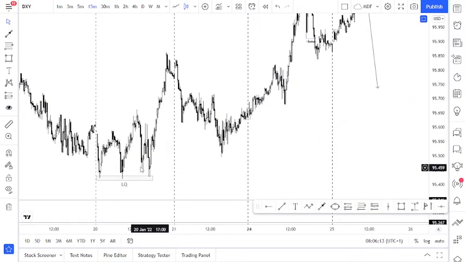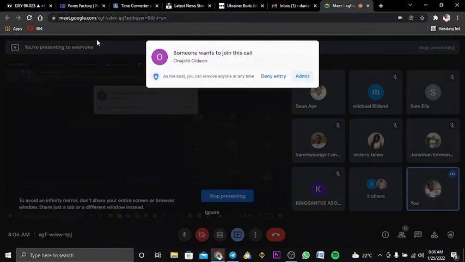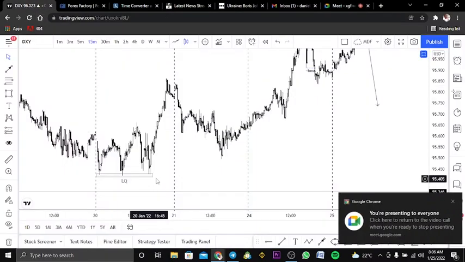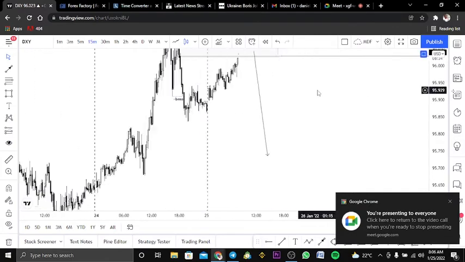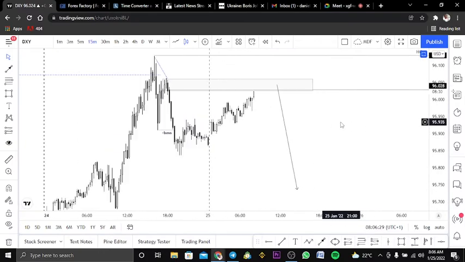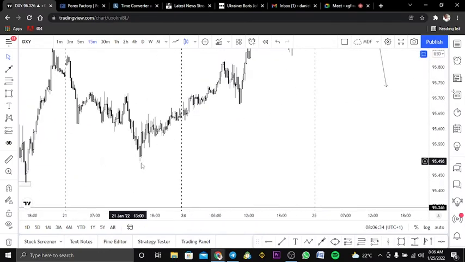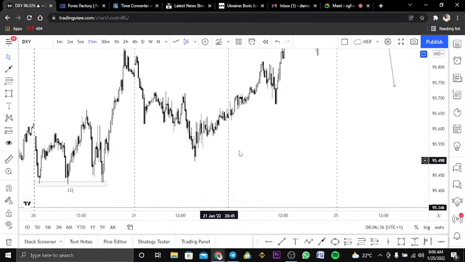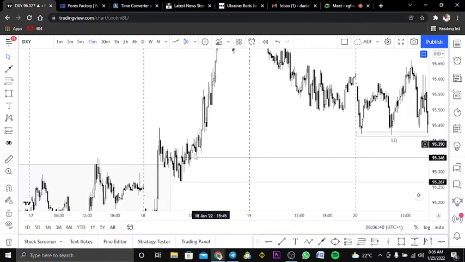But basically I'm still looking at it. I'm very much optimistic looking at a scenario whereby the market should come back and clear that. I want to see the market coming back to clear this liquidity. I think that will give me more confidence to go bullish on the dollar index. It's actually bullish on the higher time frame, but I want to see that corrective move, coming back to take out this liquidity, thereby gaining that bullish pressure somewhere around this region.